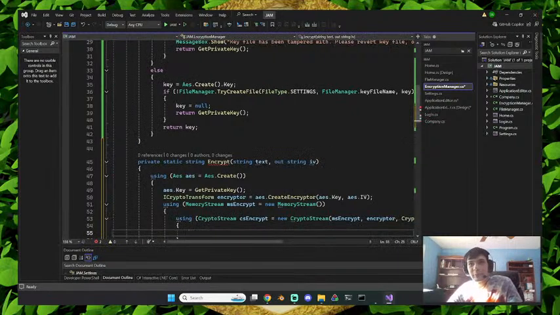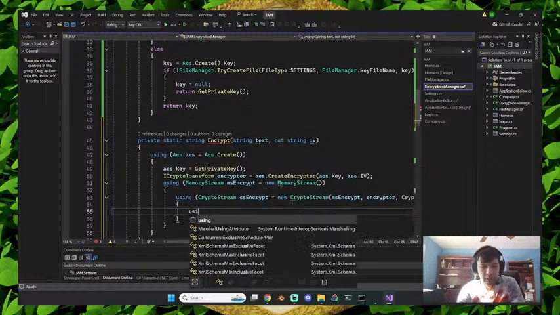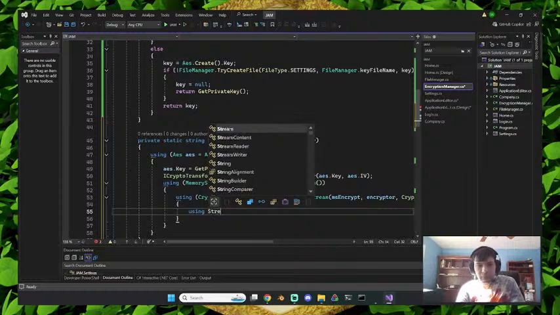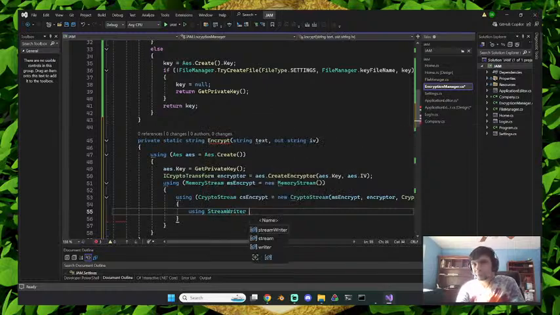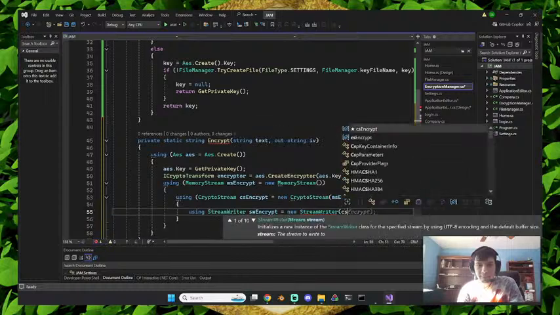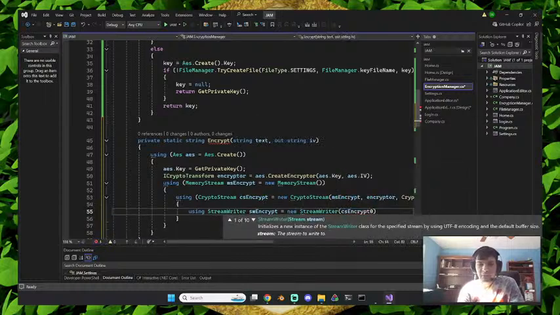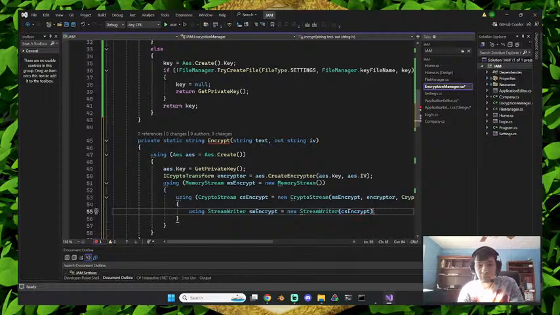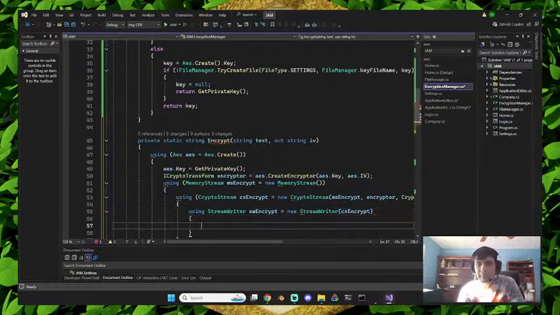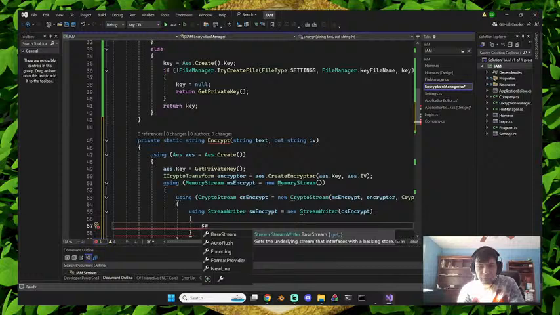Now we need a stream writer so we can actually write to the stream. So we pass in CS encrypt, which will pass in the memory stream. So now, all we have to do is just say sw.encrypt.